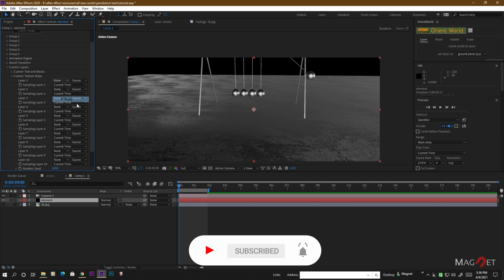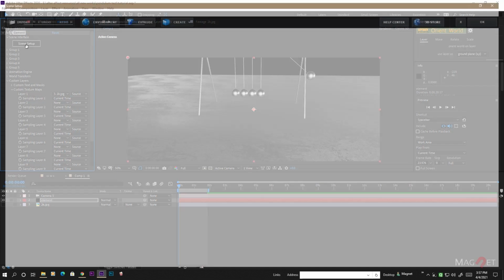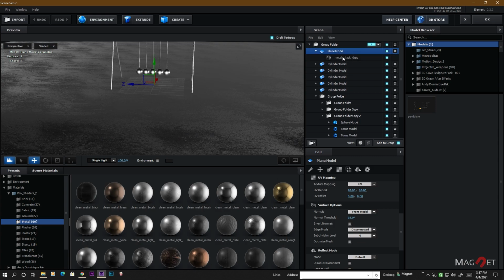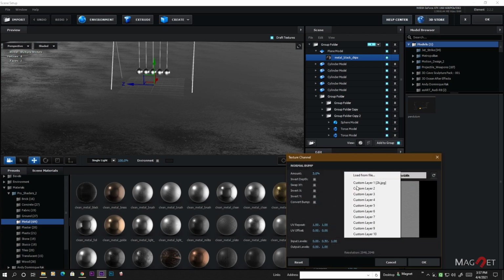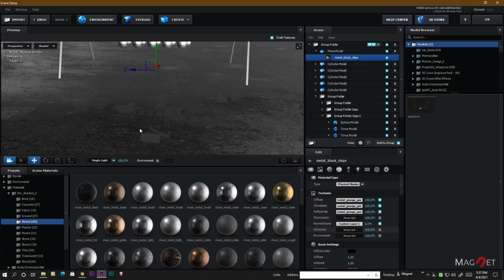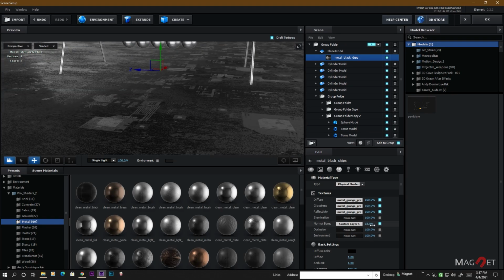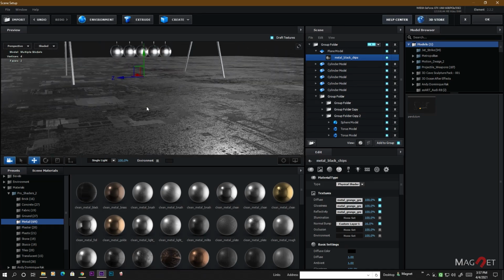Just select this texture here, and now go to the scene setup again and select this plane and go to its material setup, and then go to its normal bump map and select the texture that we just assigned, and now hit OK. In that case you will see some displacement here, and if you increase the displacement, I mean the normal bump amount, you will see it makes the displacement here. So that will look nice.